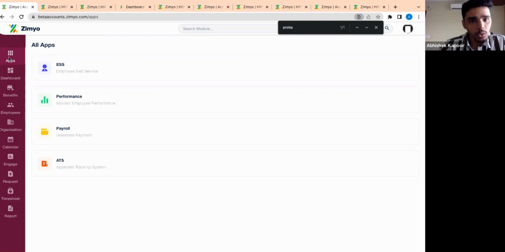So what happens when your shift starts? 15 minutes before that, all the employees would be getting a push notification on their mobile application telling them that their shift is about to start and they should be clicking the clock in button so that it gets registered on the portal. Similarly, once the shift ends, 15 minutes after that, they get a push notification again on the mobile application telling them that their shift is over now. It's kind of a reminder for them to clock out from the application.